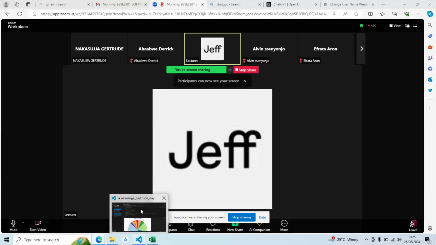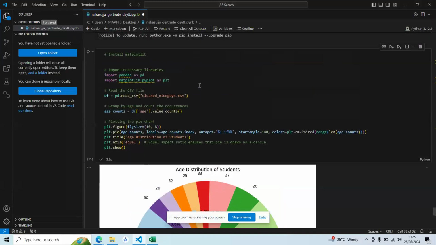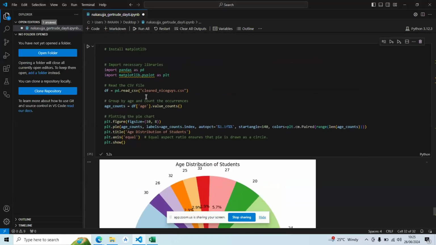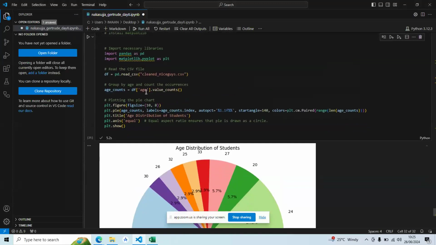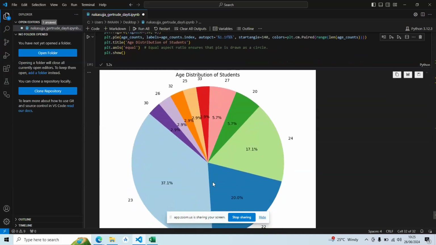Okay. Yeah. So this is my pie chart for the age distribution. This one we know as usual we have to read the CSV and we import pandas and Matplotlib for drawing. So this is the age count. Then this one we are defining the size of the pie chart. And we have given our pie chart the title. The reason why we are using equal is because this is a circle. And then the ratio draws the pie chart. Okay, thank you.